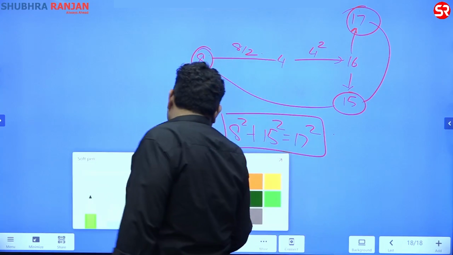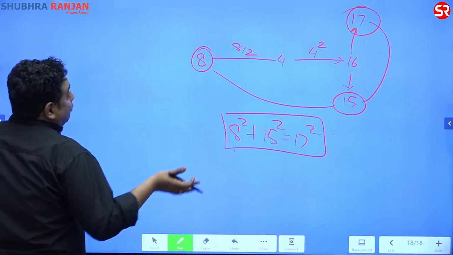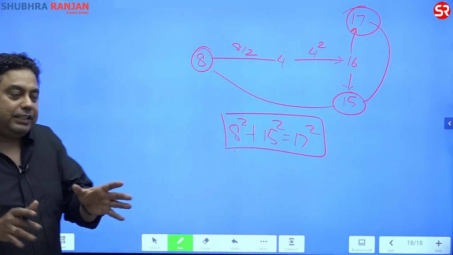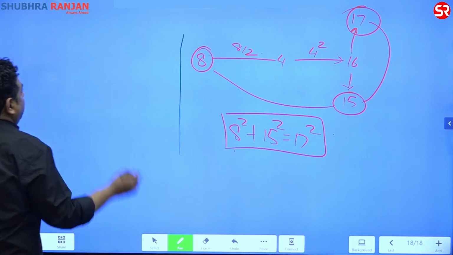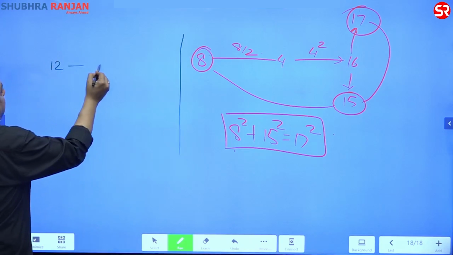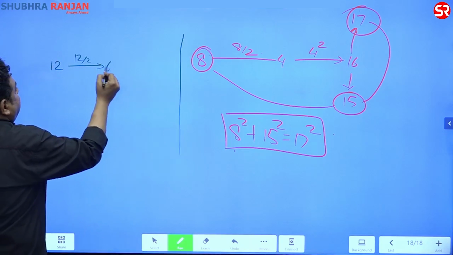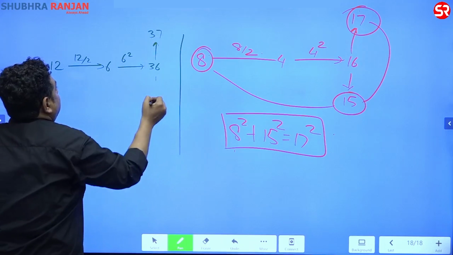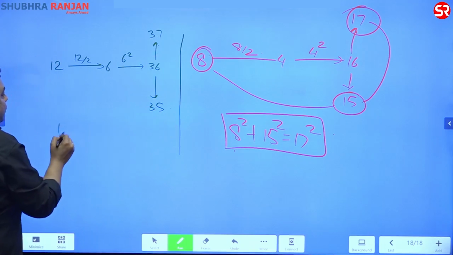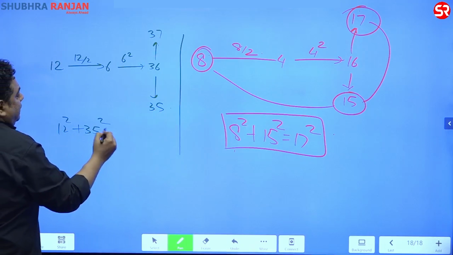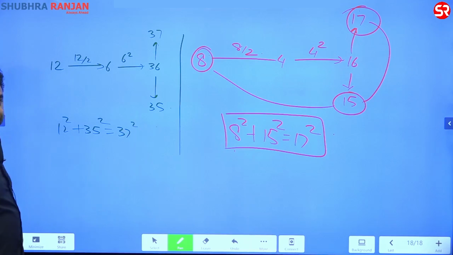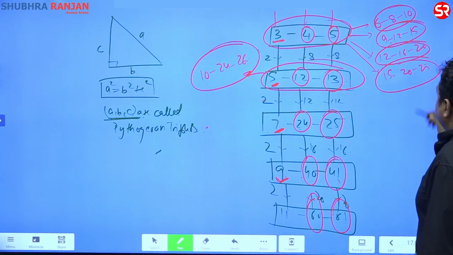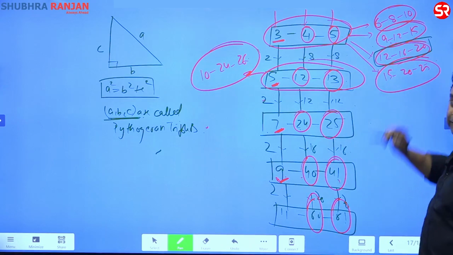ठीक है? कुछ दिखेगा तुम्हें, कुछ यूनिक दिखेगा. I hope किसी ने तुम्हें इस तरह एप्टीट्यूड पढ़ाया हो कि यार see the vision, see the beauty of a vision. देखो मैं बोलता हूं यार 12 का पाइथागोरियन ट्रिपलेट क्या होगा? 12 का हाफ इज 6, 6 का स्क्वायर इज 36, the bigger number is 37, smaller number is 35. So 12 square plus 35 square is 37 square. हाँ, and then you say sir यूनिक होगा नहीं होगा? ये लो 12, 16, 20 नहीं है.